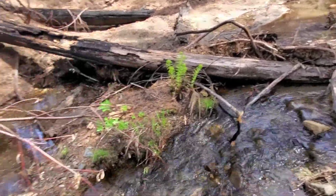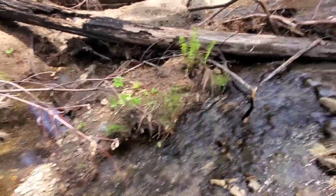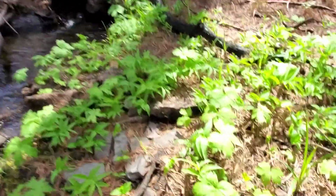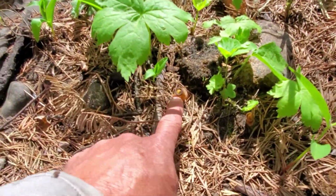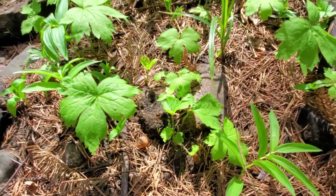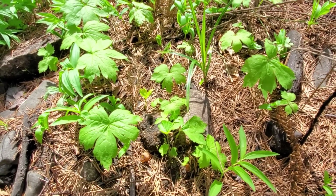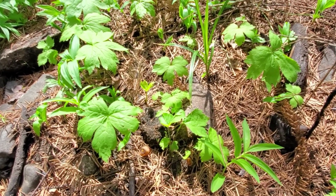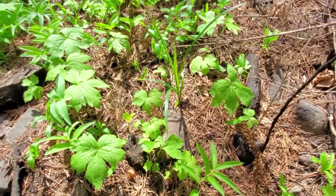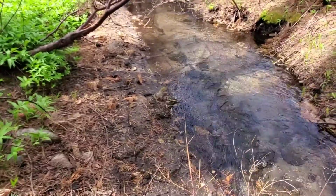Another reason why people don't find morels is because somebody else found them first. The competition is tough. Right here. See these? These are cut morel stumps. Somebody's already been through here. You're not going to find morels going behind people. You might find a handful or two. We call that getting pickpocketed, when you come in from behind a picker and find some. But if you want to fill a bucket and pick 30, 40 pounds a day, you've got to be the first one.